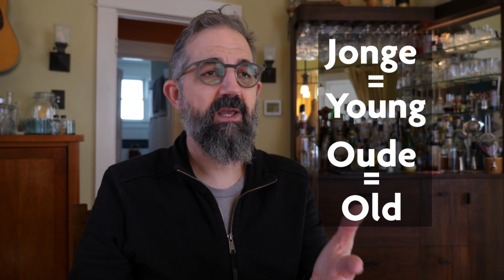So one thing I do want to tell you about Genever is that there's two styles. There's the young Genever and oud Genever. Now, young and oud mean young and old, respectively, but it's got nothing to do with the age. Like, you don't have to age the Genever. You can, but you don't have to. So young and old don't refer to the age of the spirit, but to the style. So the younger style and the older style.